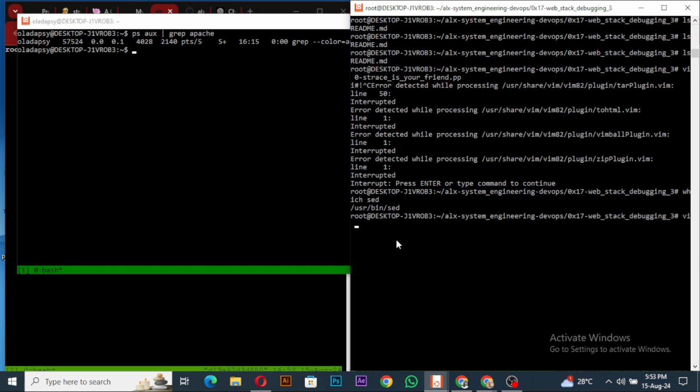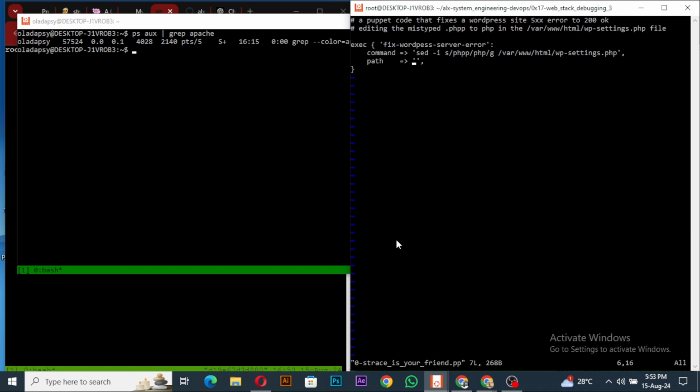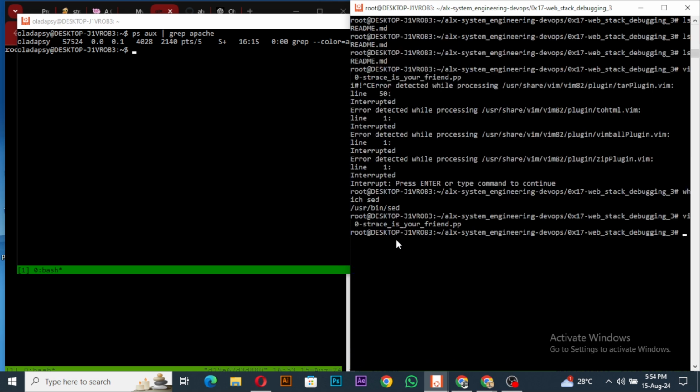So let me vi the scripts back, and then I'll say user bin or just bin, so you can check any of these directories for the sed command, and that's that.